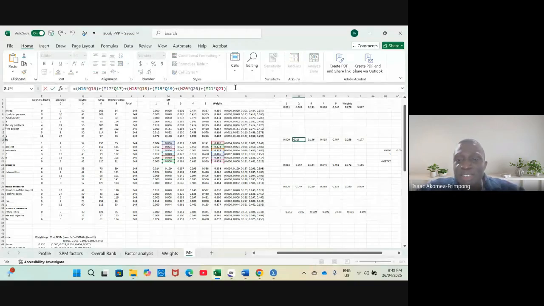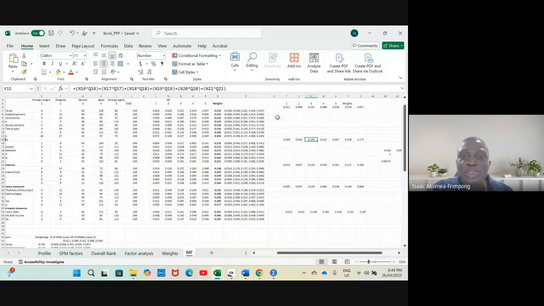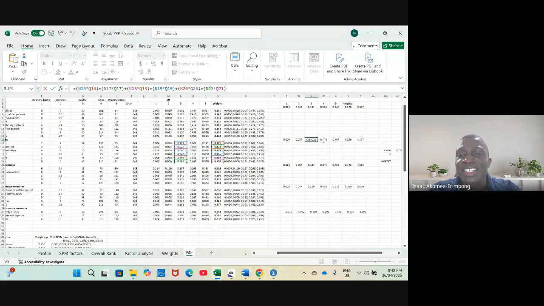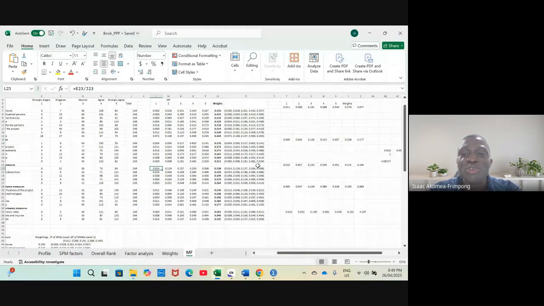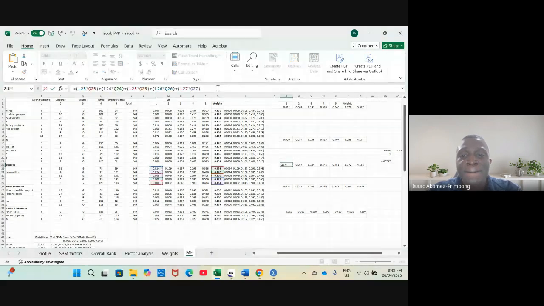You multiply and add, and you get that figure. You take the third column, you also multiply and add, and that gives you that. You pick the fourth, fifth, and then you get that. Then you come to the next group, and the next group, and you do the same. So at the end of the day, you get the membership function of the individual variables, and also 5 membership functions for the groups. So you can see here 1, 2, 3, 4, 5.